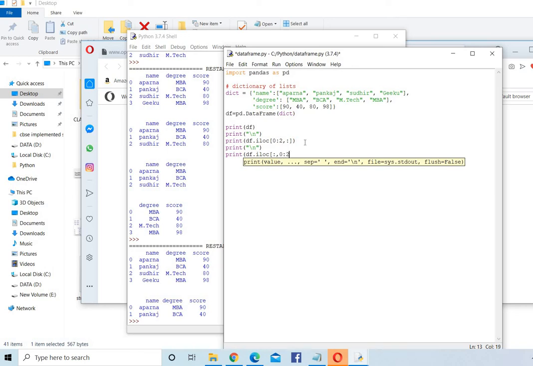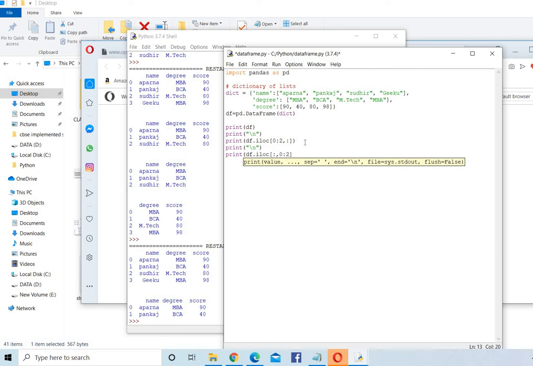The 0 column is the name column. Column label is name, but the index is 0. Column label is degree, but the index is 1. Column label is score, but the index is 2. But in ILOC, when you are saying 0 colon 2, that means from column 0 you want to start, and before column 2 you will stop. That means actually you want only column 0 and column 1 in the output. That is the meaning of ILOC.